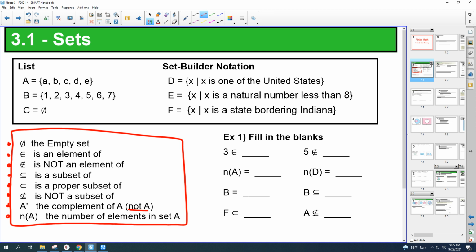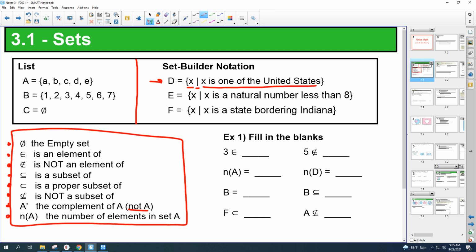Okay. So on the left side of that box is the sets written as a list. Most students are pretty good at that. You understand that. You've got a list of items, and that's what is in that set. On the right is called set builder notation. And for some reason, students really struggle with that one. But it's really a good way of writing it if you don't want to take the time to list out all of the items.